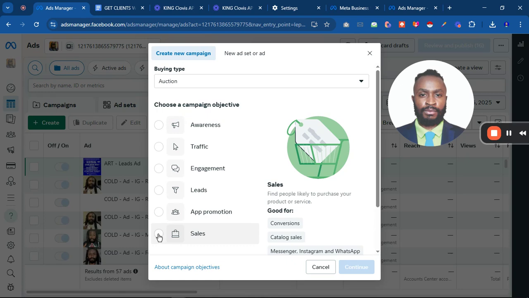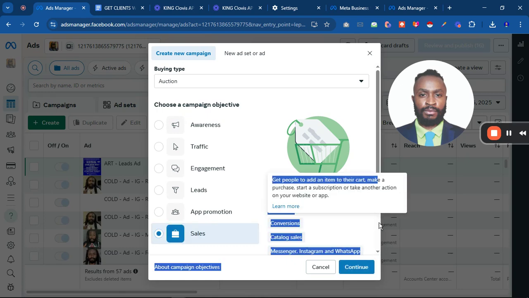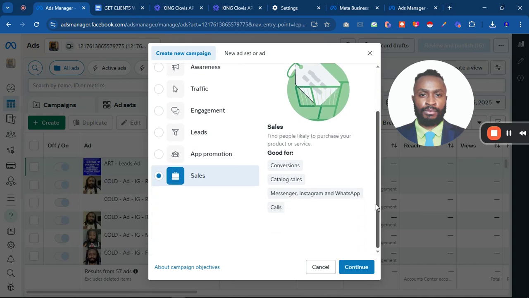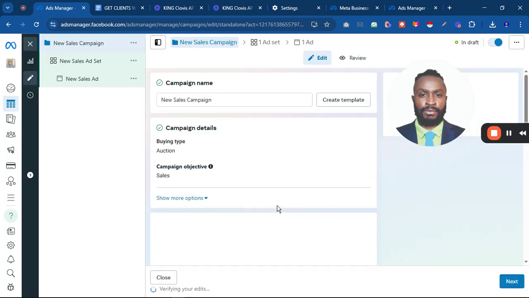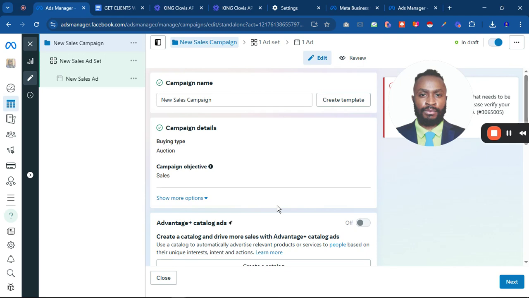campaign, and here you select sales. Do not select sales if you don't have a product that people are gonna buy or sell something like that. However, you can select sales for so many reasons. Again, with different updates, you can either select shopping advantage. Again, if you want more control, just so you know where to tweak and where to optimize, it's better to start manual, and then you can always go here after you already get the winner. So always start manual, which is helpful, and it's going to help you have control on the budget and pretty much all the actions that you can do.